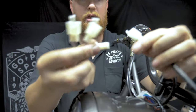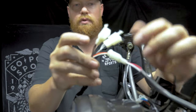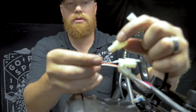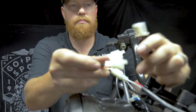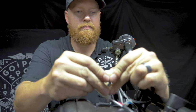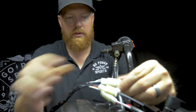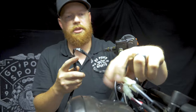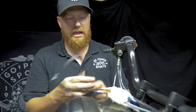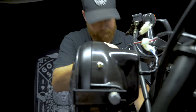These are color coded, so you have your red and white. Black and white and black. And the last one. When we tidy this up at the end, we're going to stuff all these back up inside the headlight. So go ahead and fish this down. We're going to come in through the back side of the frame.